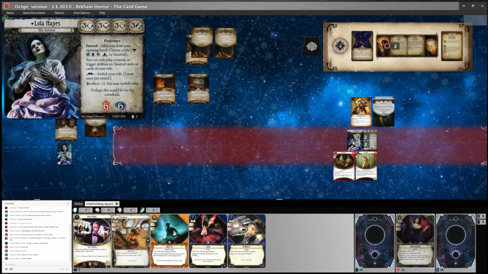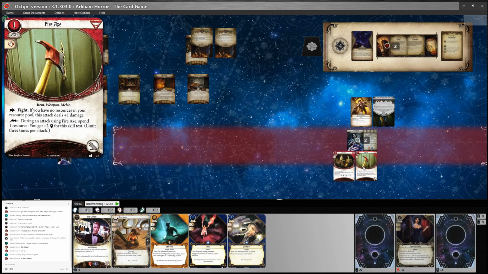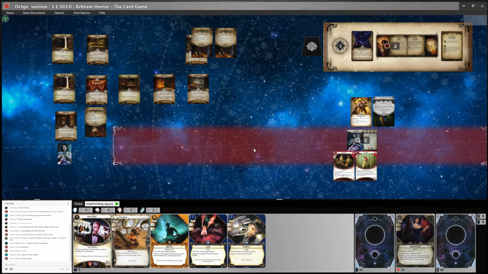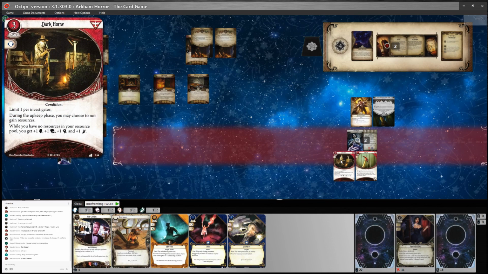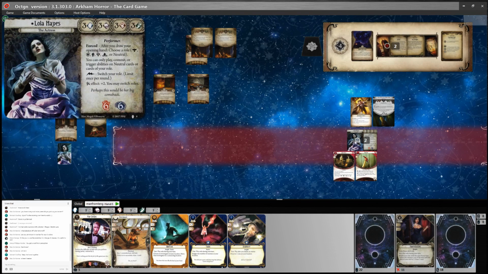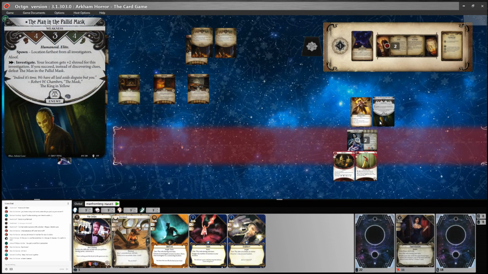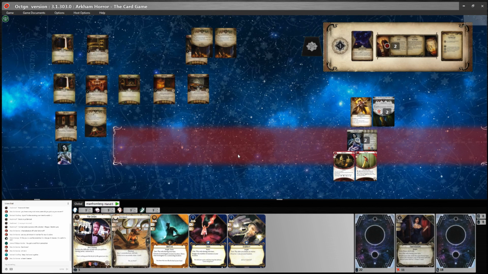So we will spend both resources to add 4, so we will be a 7 versus 4, so we're 3 up. Oh, no, we get 1 more. We're 8 versus 4, so we're 4 up. And we get a -1, so we hit him for 2 damage. Unfortunately, we're going to take a crap load of horror and damage here right quick. Okay. So that was our turn.